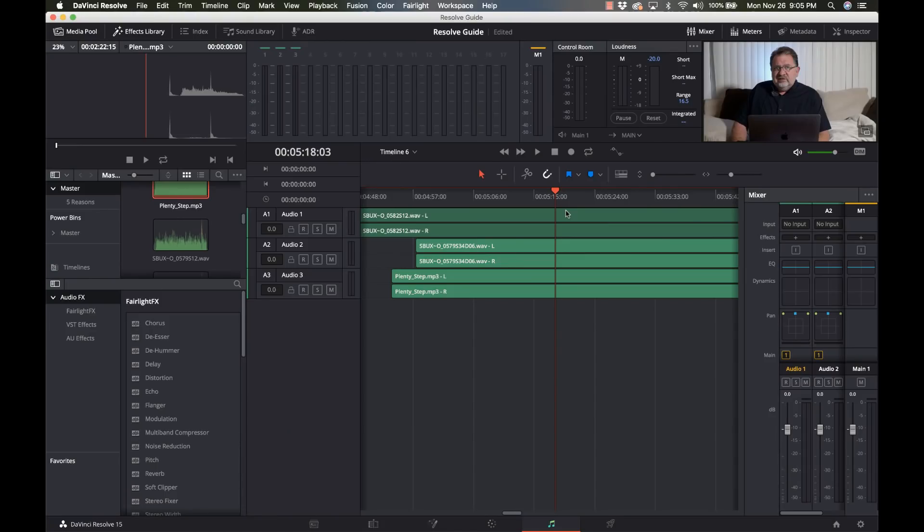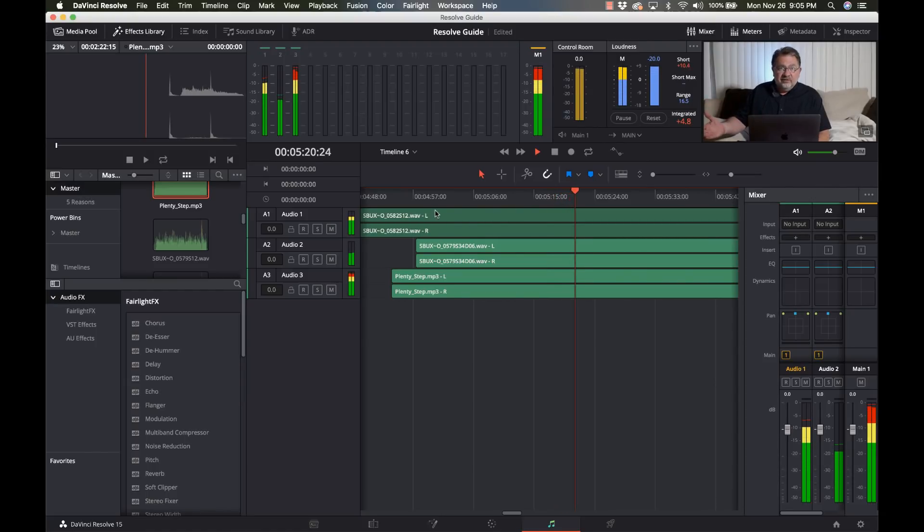Number three is Fairlight. I personally don't use Fairlight that often since most of my videos don't need super high-end audio production. But if you do, Fairlight is extremely powerful. You can set up multiple buses and do 3D placement of sound — anything you could ever need for audio mastering, you can do in Fairlight. It is top of the line in audio processing. That's a tool that competes with — and in fact has more features than — Adobe Audition, and it's built right into Resolve. You're not paying extra money for it.